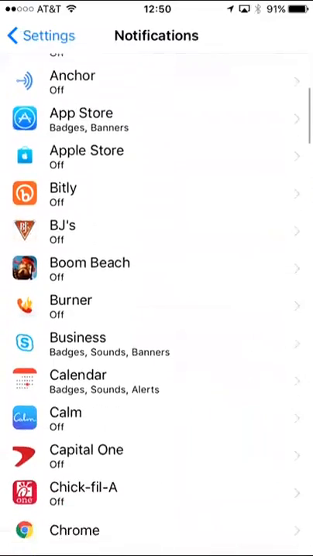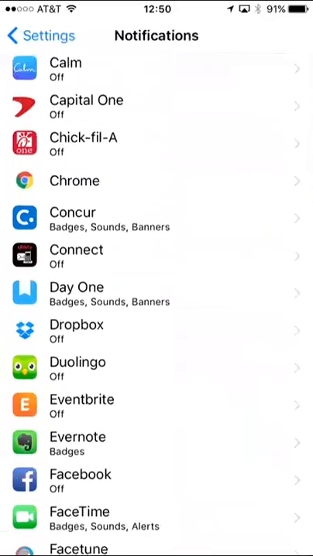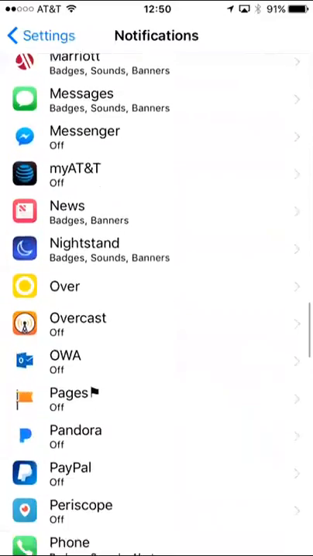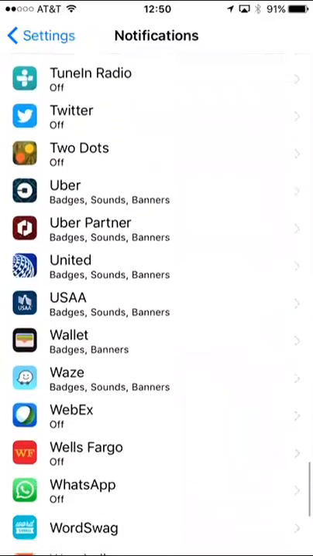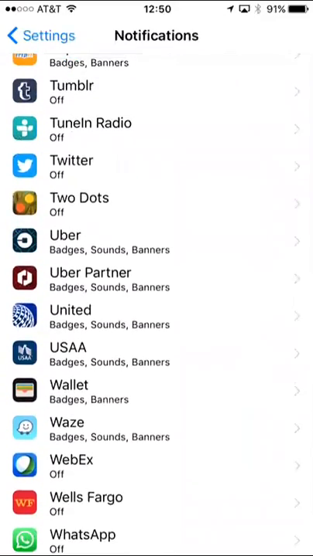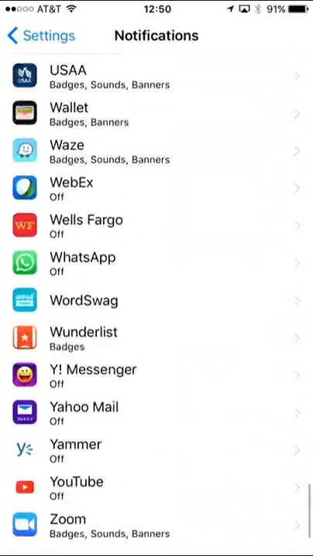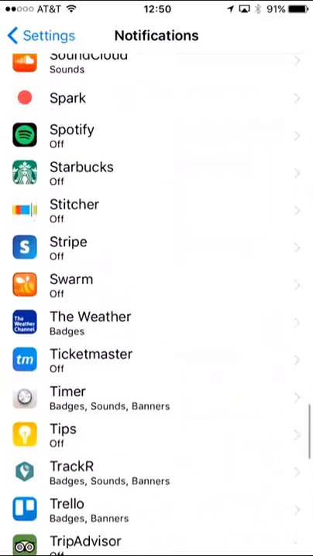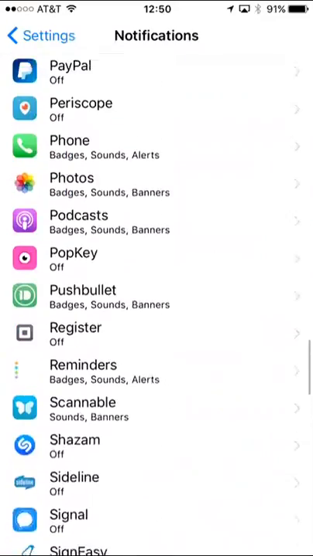There are some apps that I get them from. I have one of the weather apps that I get it from, Dark Sky, I think. I probably won't be able to find it in this huge list, or I don't even know what they call it anymore. I think it might be called Weather or something, Dark Sky, or see if we can find it. But I do want that turned on because anytime there's bad weather, I want to be notified of that. And so I do have that particular one turned on.